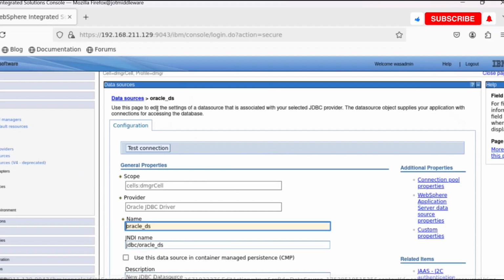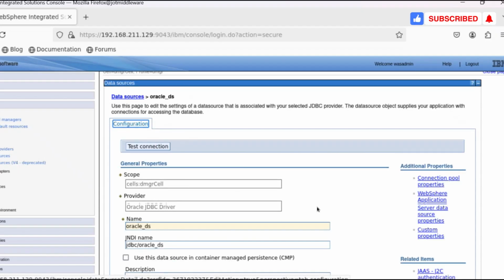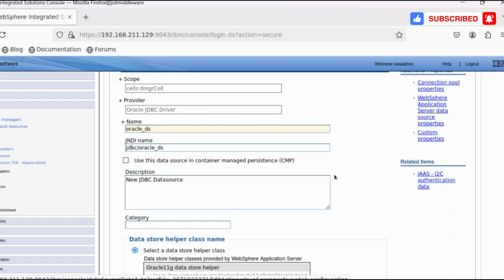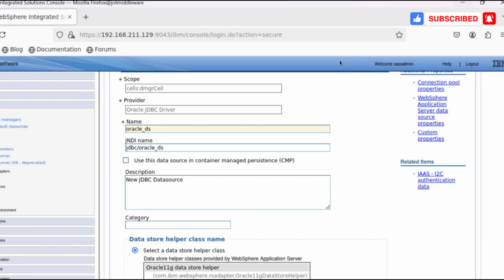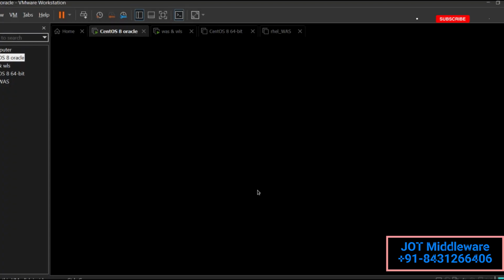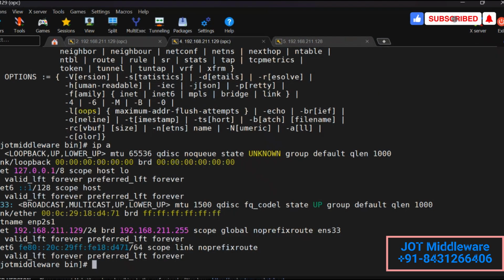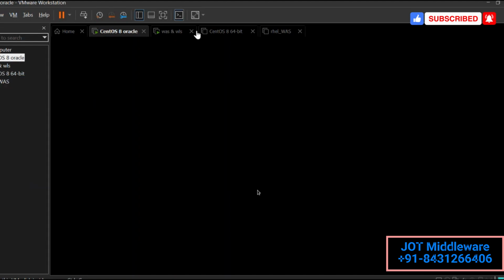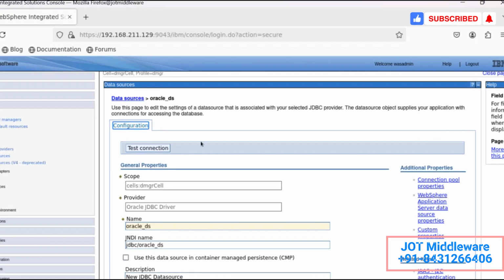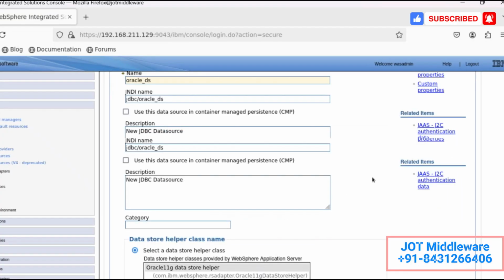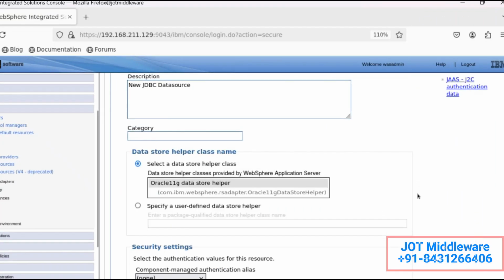let us test the data source that I have created already, because sometimes, with my VMware network connectivity, it may not connect. Recently, again, I had a problem with VMware. I could not SSH to these servers. So again, I uninstalled and installed VMware. That is why I have created the data source, to show you the live connection.